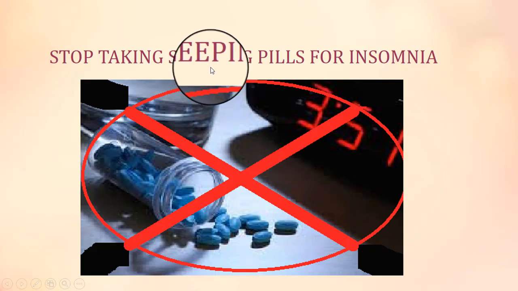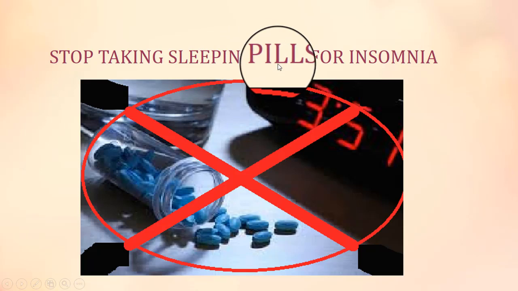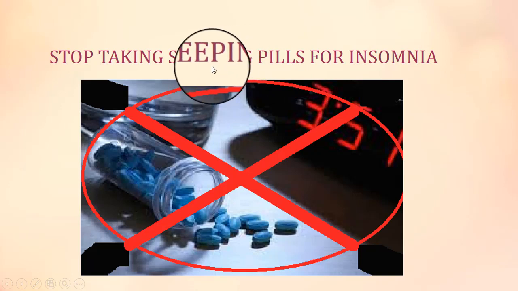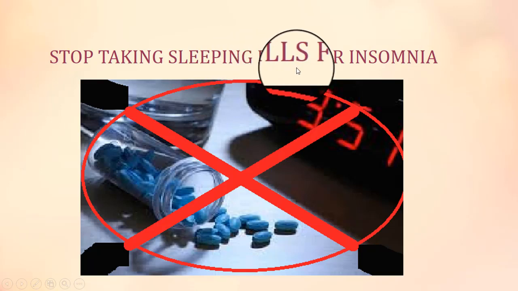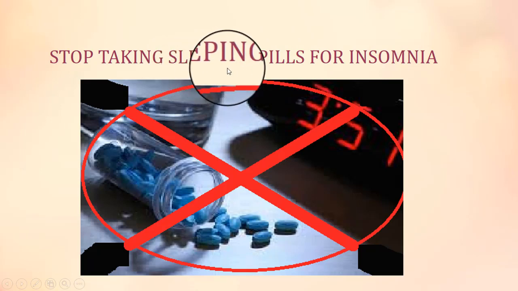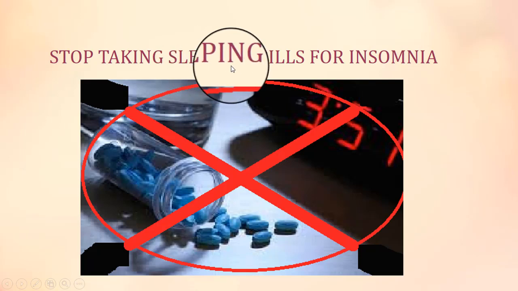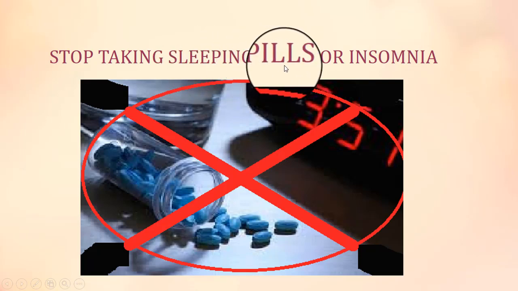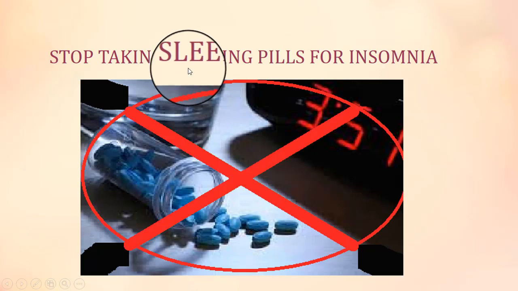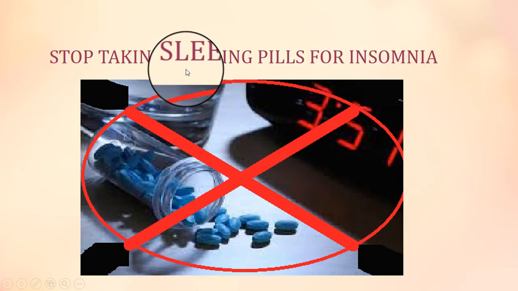And another serious potential side effect of sleeping pills is parasomnia. Now, what does parasomnia mean? Parasomnias are involuntary behaviors and movements like sleepwalking. Have you ever wondered about a person walking in their sleep? Sleeping pills can produce this type of parasomnia in a person, over which an individual has no control. The person will walk in sleep. So these are the basic side effects of taking sleeping pills.